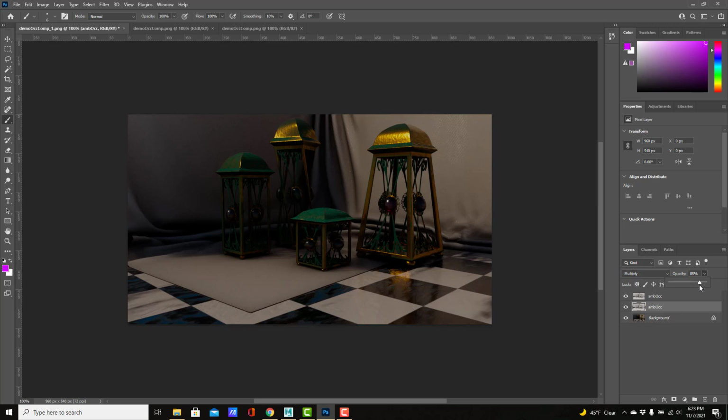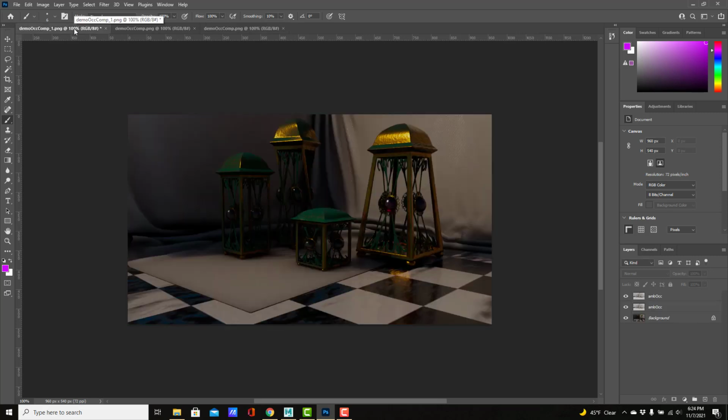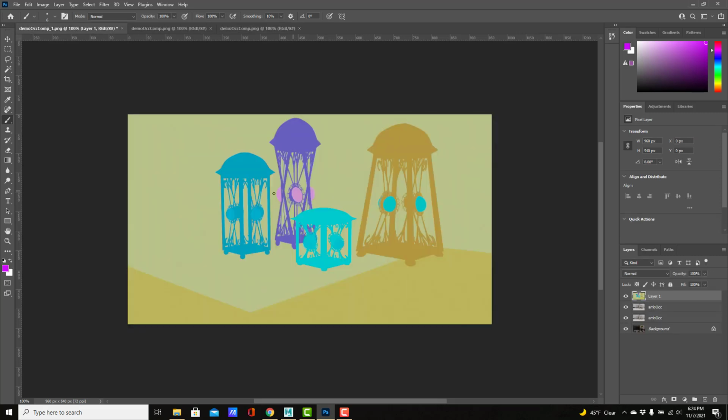And as needed, I can just go through and adjust their opacity to adjust how much each one is really working on the image. And that'll give me something that looks a little bit better than just the flat render. So with this one, let's copy this one, so Control A, Control C, and Control V. Obviously I'm not going to leave this one visible.